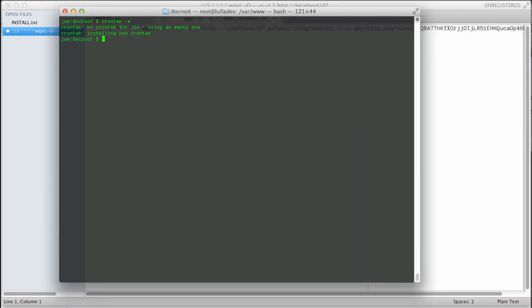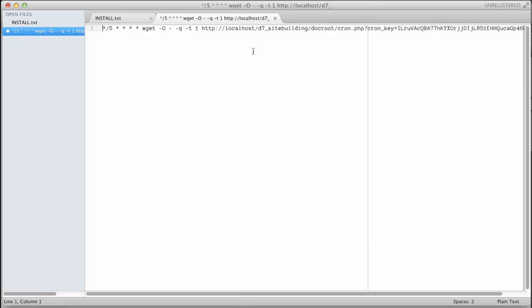There's a number of different ways that you can edit this crontab. I like to do it just via the command line, like so, using the crontab -e. There's also graphical interfaces that you can use to edit it. A lot of control panels, like cPanel, for example, provide an interface that you can use to schedule these kinds of tasks as well. The important thing is we're setting up a mechanism to trigger this wget command on a regular basis. In our case, every 5 minutes.